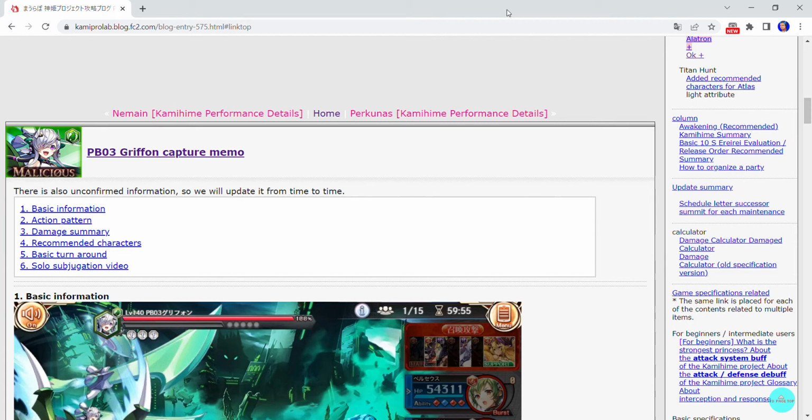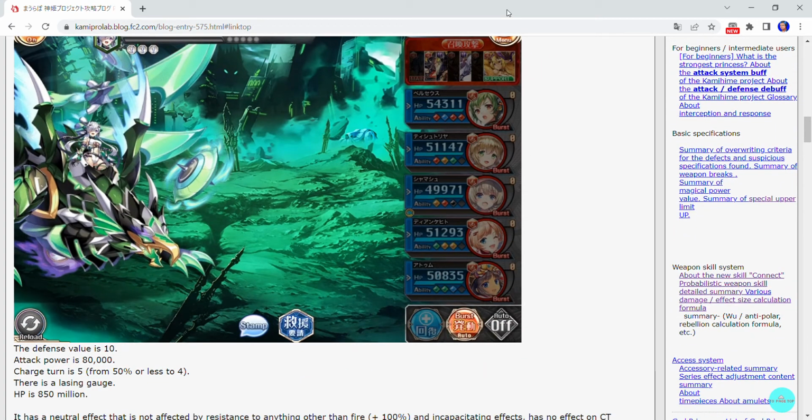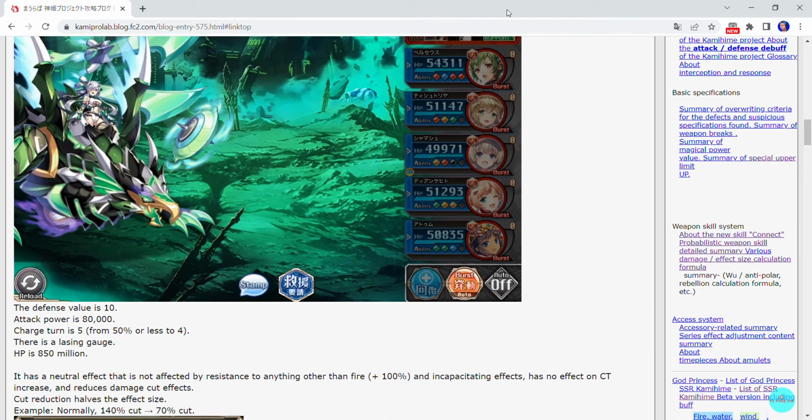But getting into it, first and foremost, all the malicious raids tend to have this same stuff where the defense value is 10, so that's normal defense in the game, don't worry about that. They all tend to have 850 million HP. So all these Phantom Beast Malicious raids, they will have 850 million. I say Phantom Beast because there's going to be another malicious raid later down the line.